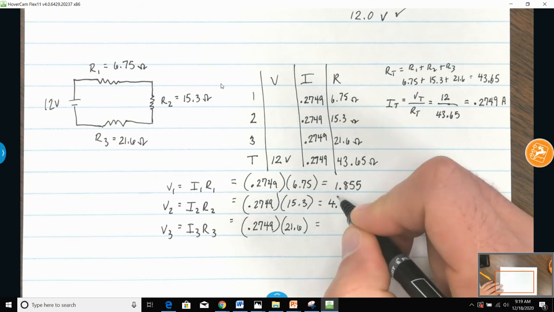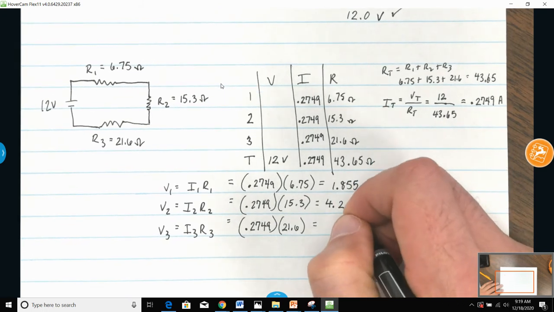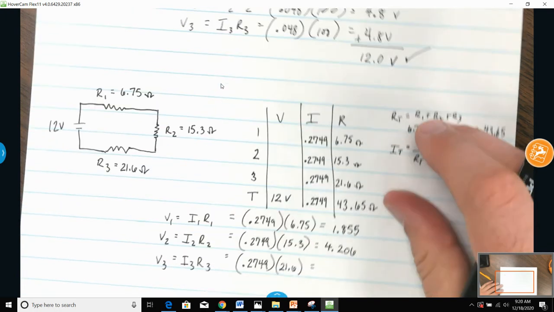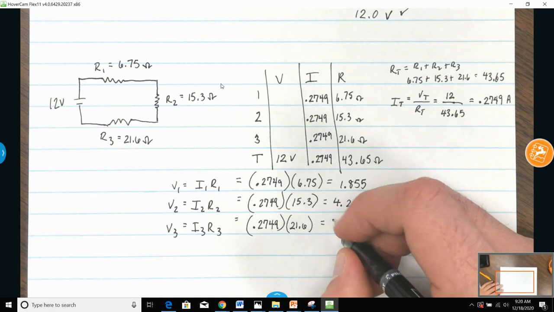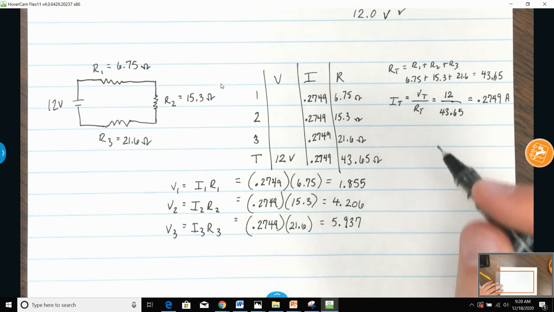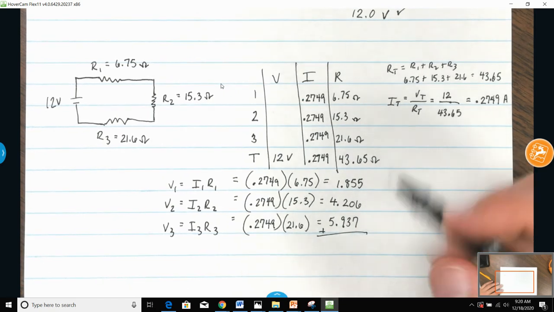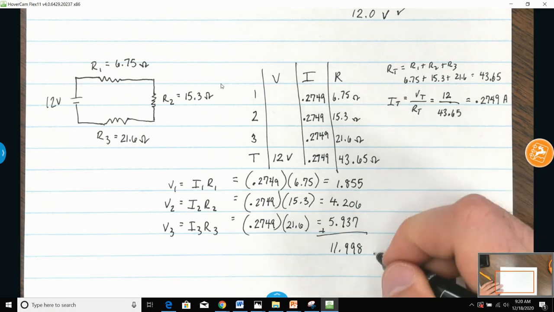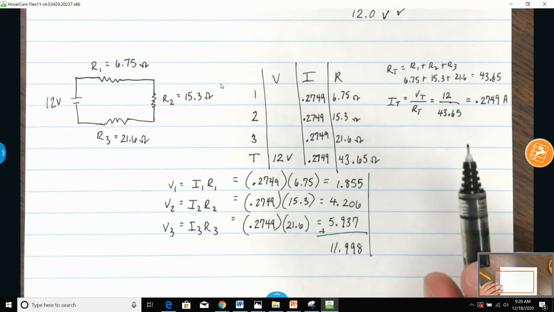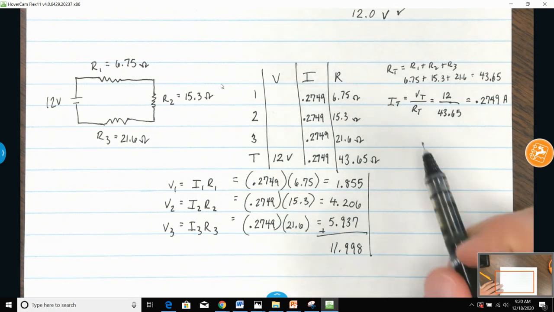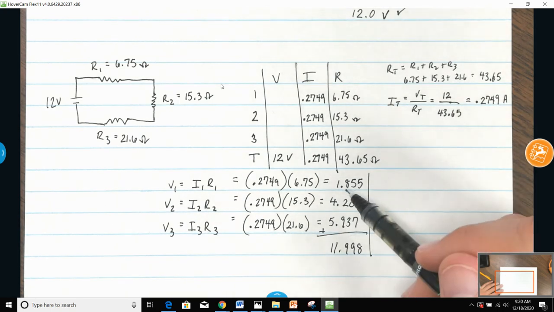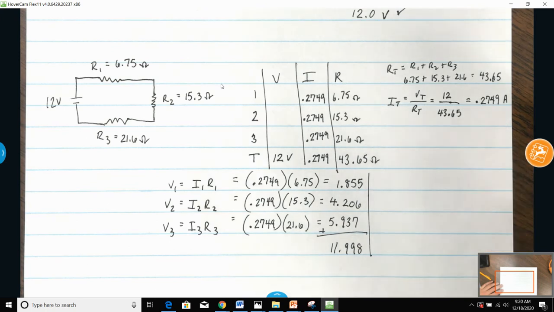You'll see that not every time, like in the first problem, do they add up evenly and perfectly to the battery's total voltage. Sometimes they're not going to, and this is one of those cases. As we multiply these out, we get something like this. I add all these together, and I get 11.998. This does not equal 12, our total voltage. So we have to round these a little differently, and you might have to play around with them. Once you get values like these, round down to 2 decimals so it's easier to maneuver. For example, 1.855, the 5 rounds up, so I can make it 1.86.